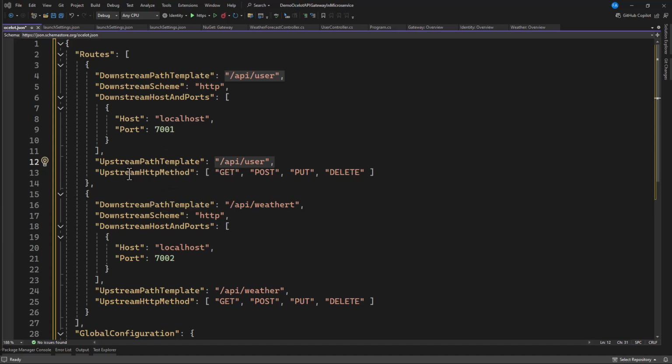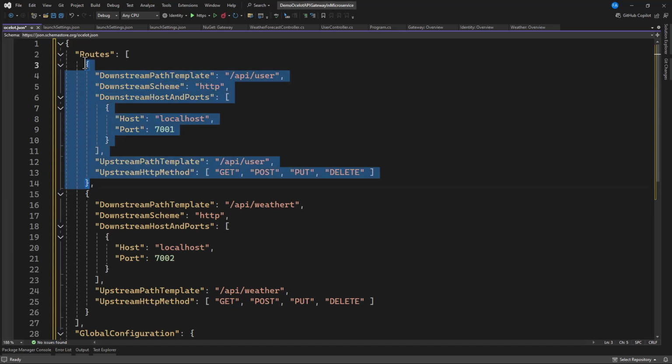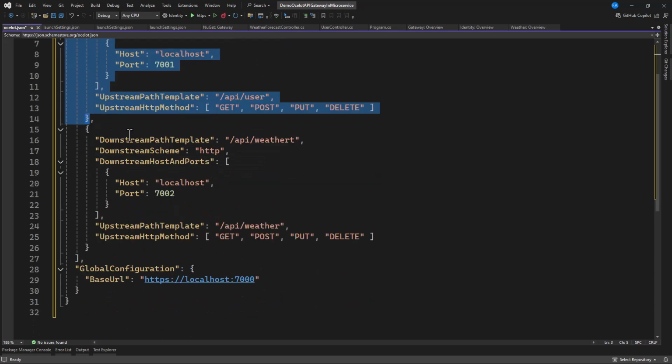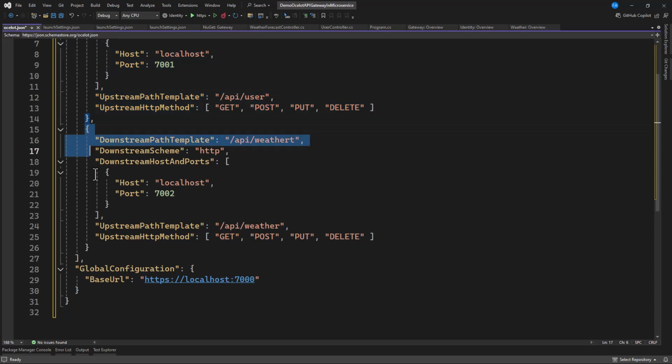That is what Ocelot will use to make a call to that specific endpoint. So the client can access this from the upstream path, and then Ocelot will use the downstream path to make a request to the API. Okay, so that is one. We have one in here, and that's for the API. Then when it comes to our weather, there is also another one.